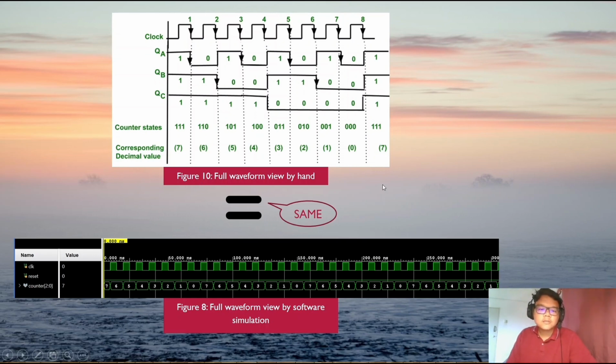If you can see here, this is the full waveform view by hand. This is like manual handwriting, and then this is from Vivado ML. It's the same output as our view by hand.